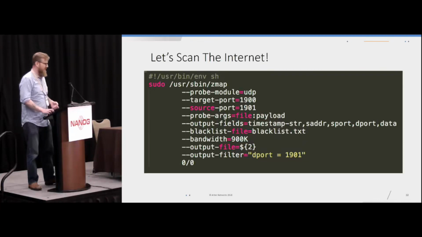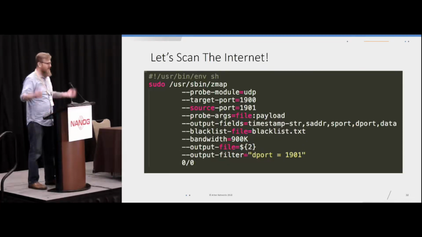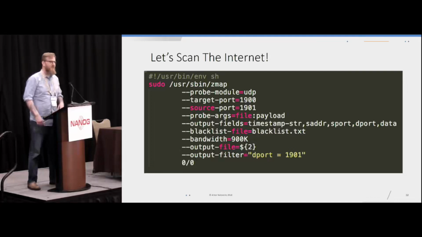So as is very fashionable these days, we decided to figure this out by scanning the entire internet. As a proxy for a random ephemeral source port, we used a static port of 1901. It doesn't have to be 1901, we just used one static port. The reason was so that we could record the responses that come back to that port. Literally all we did was send the msearch packet to every address on the internet, record the responses, and try to figure out what was happening here.